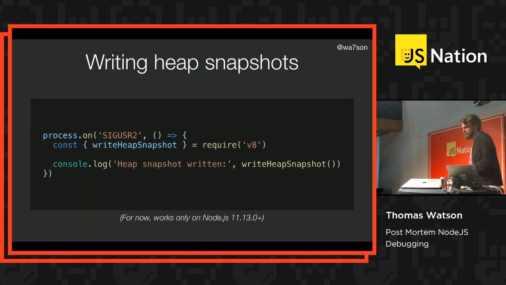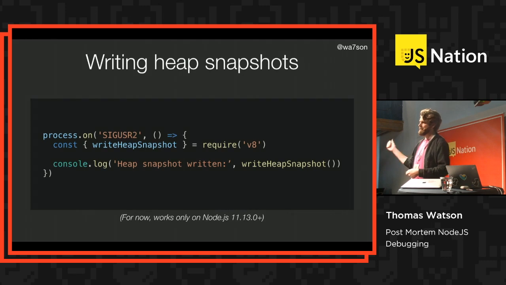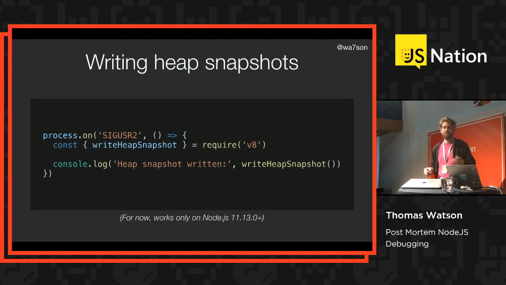So how would we go about doing this? You could just add this function or this listener to your Node application today. It listens on a user2 signal, so you can send a user2 signal to the process from outside the process. And then it uses a brand new feature that just landed in core in version 11.13, which allows core itself to write a heap snapshot. It used to be that you needed a third-party npm package called heapdump to do this. Now it's built into core.